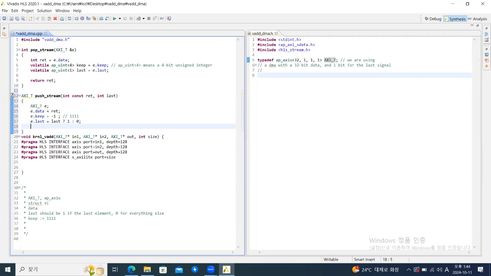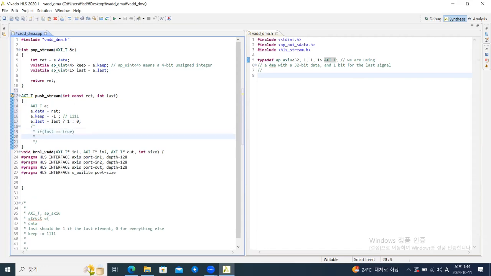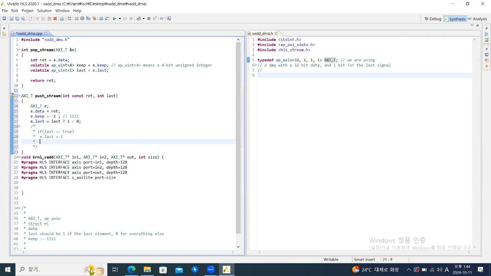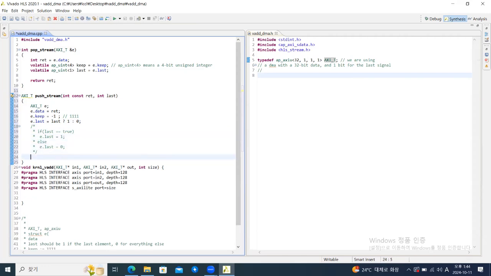So in case you're not familiar with this kind of syntax, this basically means that if last is true, E.last equal 1, else E.last equal 0, the same thing. And of course, we return E. Okay?